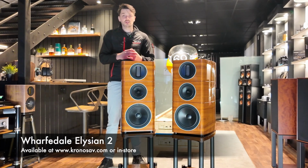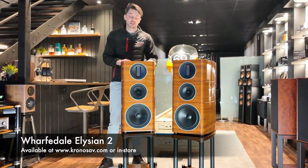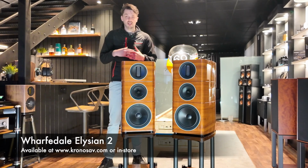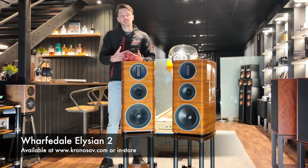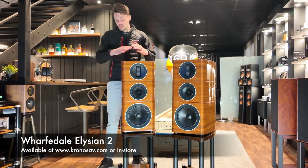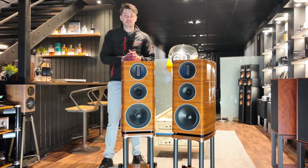But one thing we really want to talk about more so is the sonic ability of the Elysian 2s, because we do get asked by a lot of people when it comes to our recommendation of these speakers, is it a lot of style over substance? Is more of the money focused on what they look like and less so on the sound? Or is there any drawbacks to the sound in order to make them look as good as this at that price? And really, it's not the case.